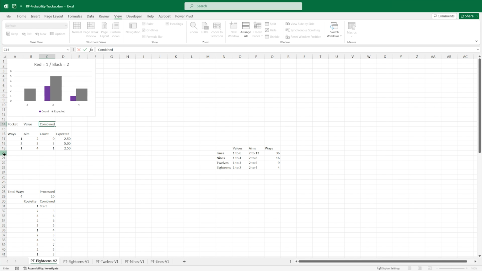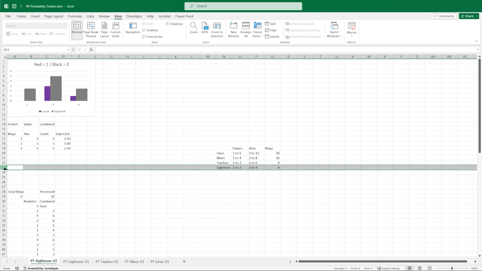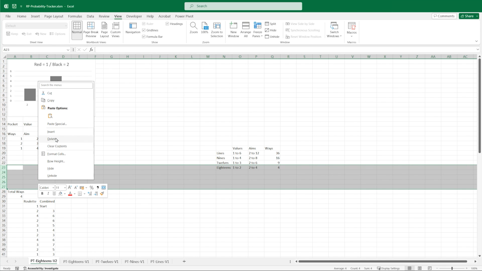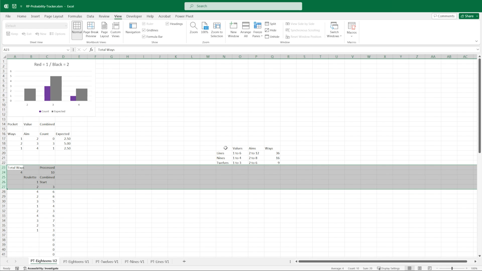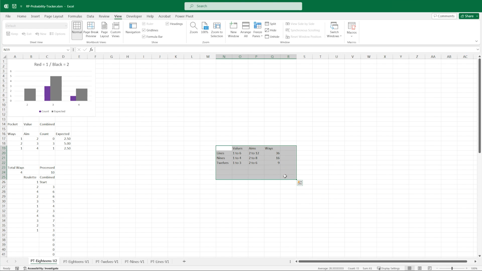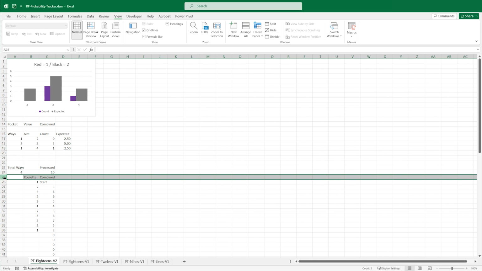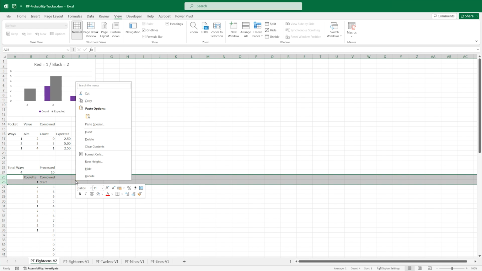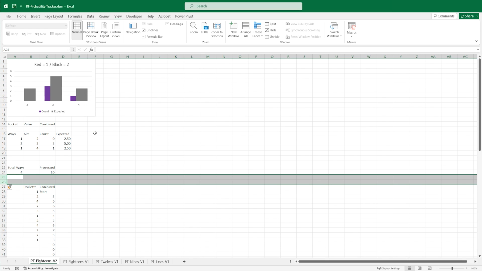We can delete some of the blank space. So click on row 23, hold the Shift key down, click on row 27, then move into the selected area, right click and choose delete. We no longer need the truth table information on this worksheet, so we can delete that too. Now click on row 25, hold the Shift key down and click on row 26, move into the selected area, right click and choose insert. That's brilliant, we are making good progress.